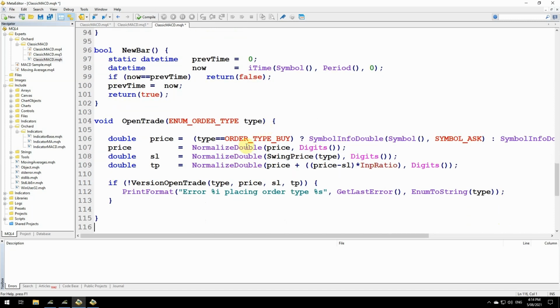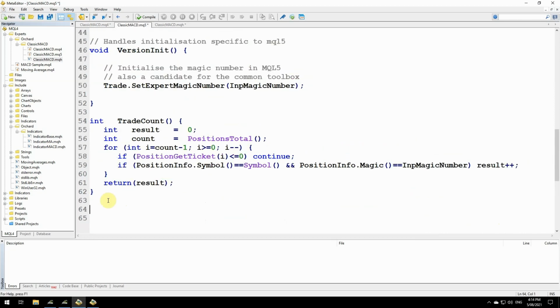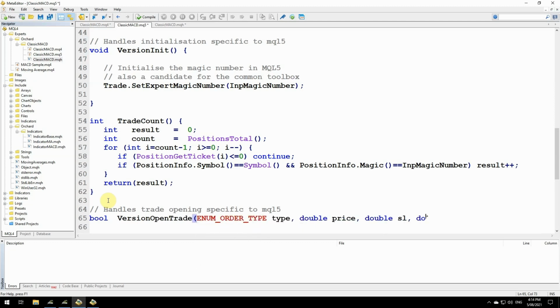And that's the open trade function. So let's just look at the version open trade while we're here and see the difference between the MQ5 and MQ4. First in MQ5, first the function, version open trade, and the arguments to this have to be the same for the MQ4 and MQ5 because it has a single call from that MQH file, so it needs to be calling the same type of function depending whether we're compiling under 4 or 5.